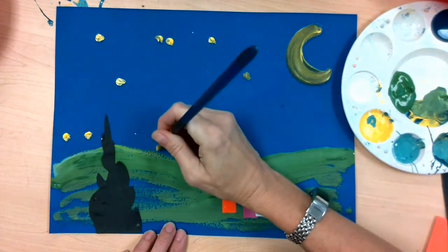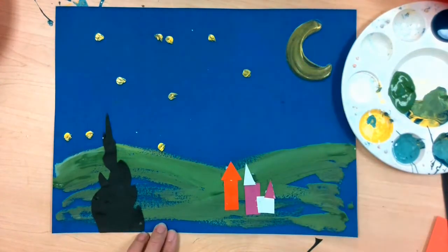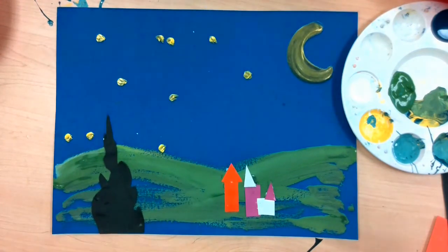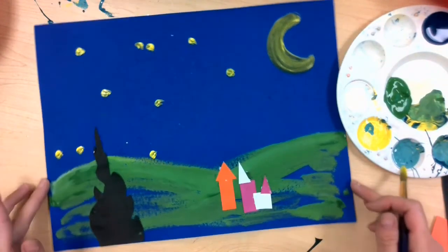And remember, I've said this before, but I want to reiterate that yours does not need to look exactly like Vincent van Gogh's. I want it to remind the viewer of Vincent van Gogh's Starry Night, but I also want it to have your own unique flavor, if you will.